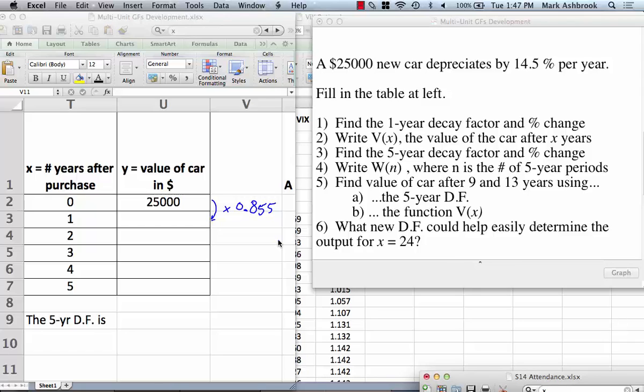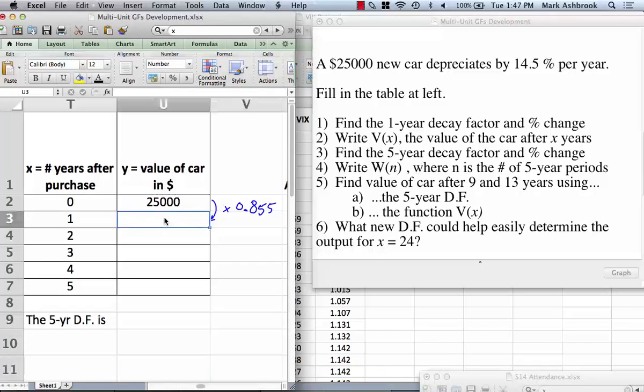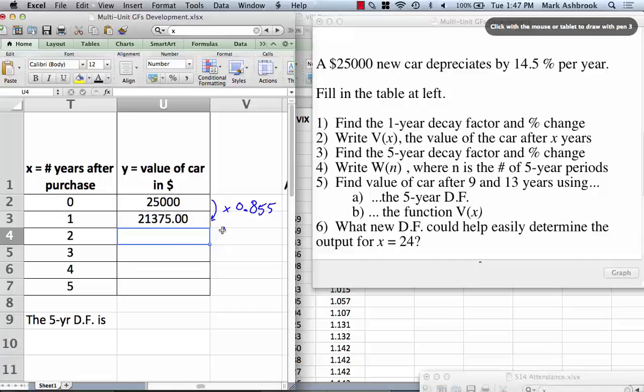And the percent that we keep is 85.5%, so that decay factor is 0.855. And so when I do that, it equals that above times that. Did you guys get this price for the car? Or the value, right? Okay, and then what about 1 year later? Brooke, what could we do to get the value now, and after 2 years? Take that new value and multiply by 0.855.